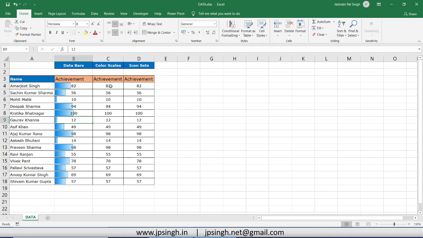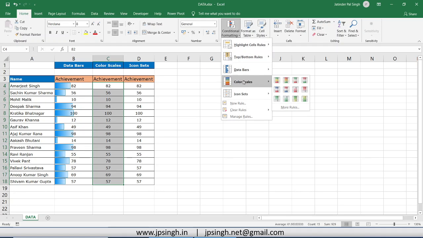We can apply the color scale also. When I choose conditional formatting, color scale, we have different types of color scales, with two colors or three colors used. We have red to green, where red is bad and green is good. In the case of sales or profit, the lower value is actually not good, which is coming in red. When I go to green to red, the second option, you can see here this is the number of defaulters. So in that case, higher is not good. We can choose according to the data.